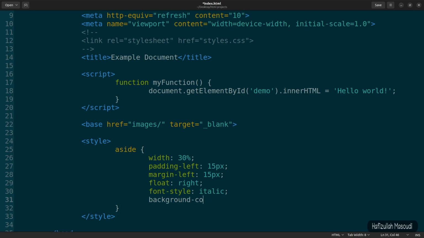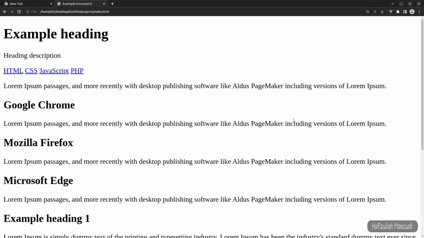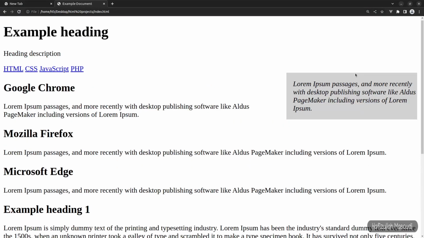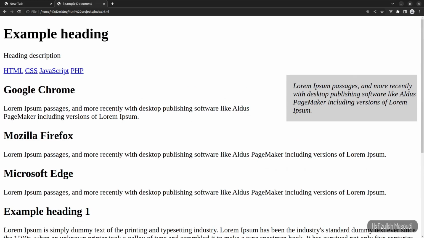So background-color should be light gray. And if we save this now, get back to the browser and refresh, now you can see we have a nice aside element.